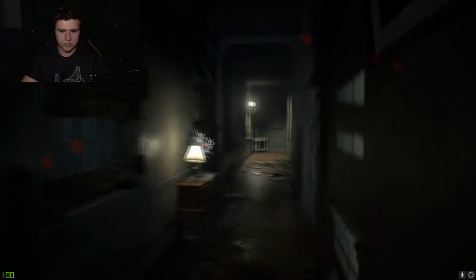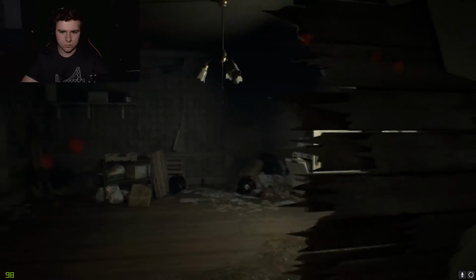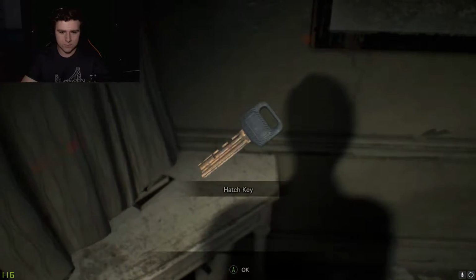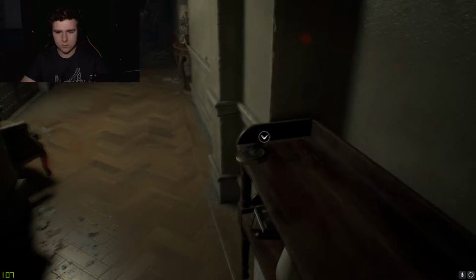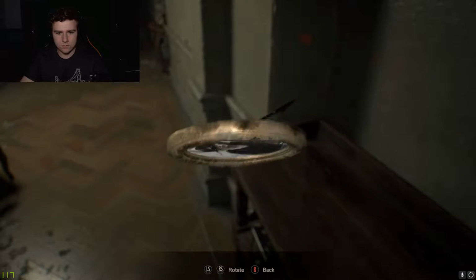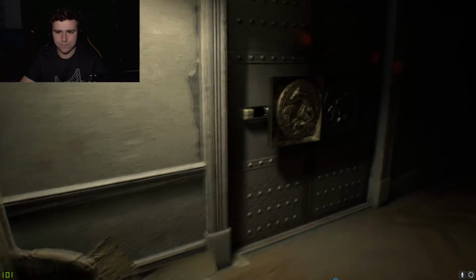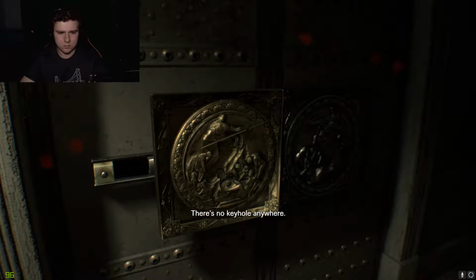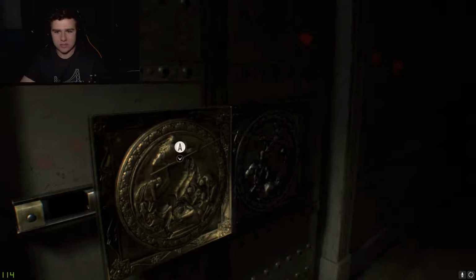Yo, we just juked his ass. We just juked his ass hard. Damn, son. Hatch key. Good. Woohoo! This is all too fun. Shut up. What is this? Do I feed it weed and then it opens? No? Okay.